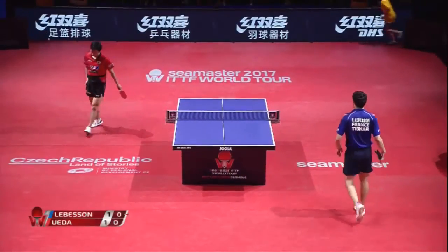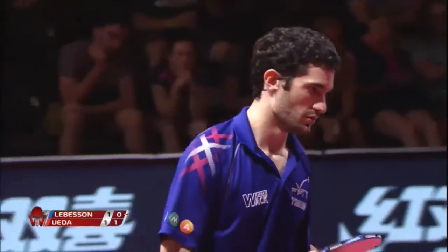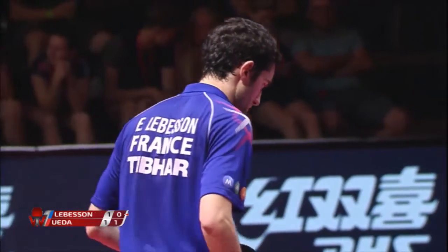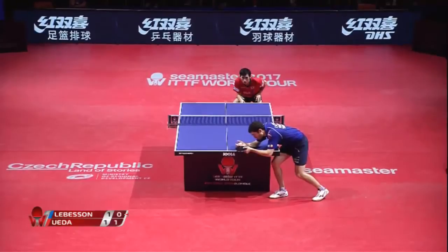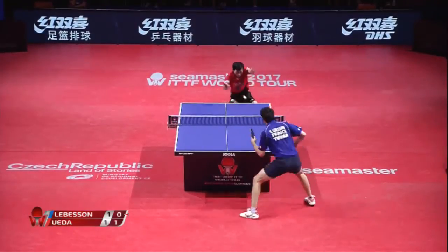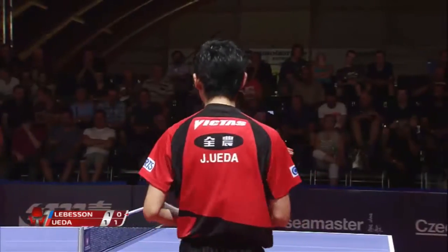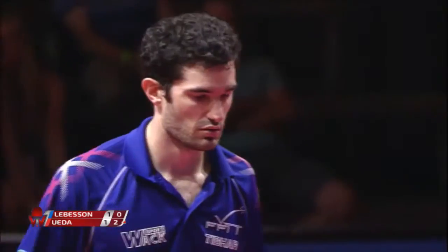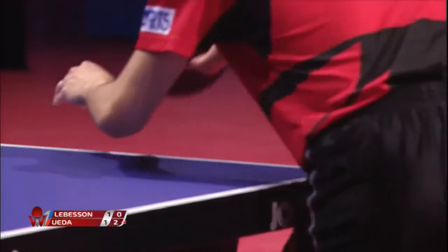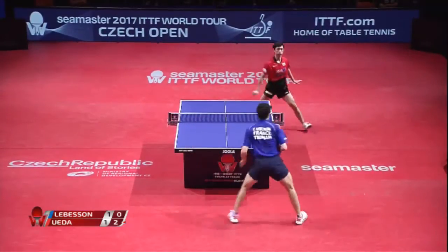And then again we see the classic style built up in game number 2 out of the backhand situation, out of the situation far away from the table. UEDA is dominant and LEBESSON has some weak points. Again, this backhand down the line. The main thing is that LEBESSON has to open not only in the backhand, but through the middle, through the forehand, and has to really attack directly after his service.